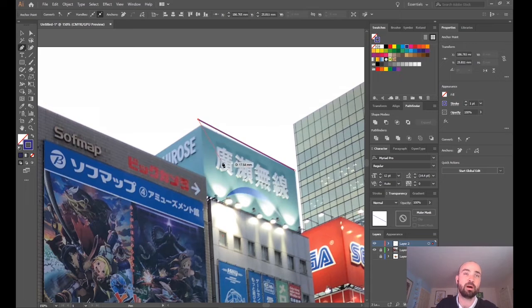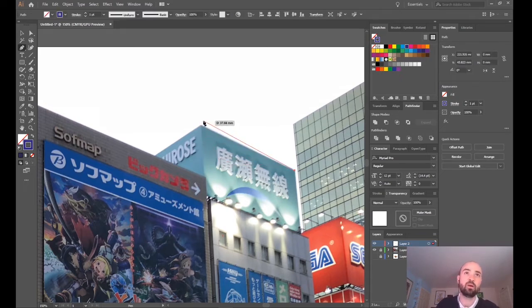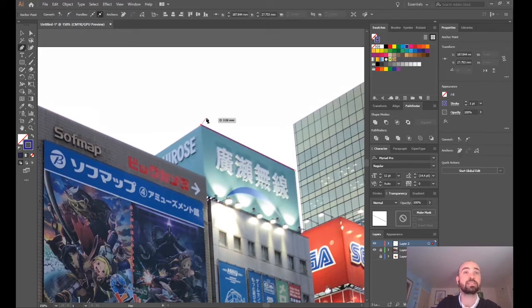sometimes if I click I can miss the point that I'm after, and then I either have to press Ctrl Z to step back, or a way of doing this on the fly is to click and hold down the left button on the mouse, and before you move the mouse press the space bar. This means that we can move the point accurately into position and then release before carrying on with our path.